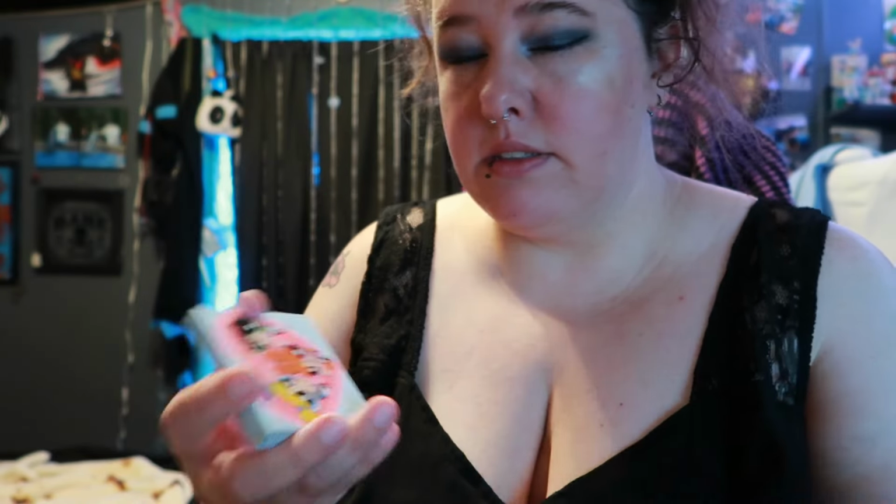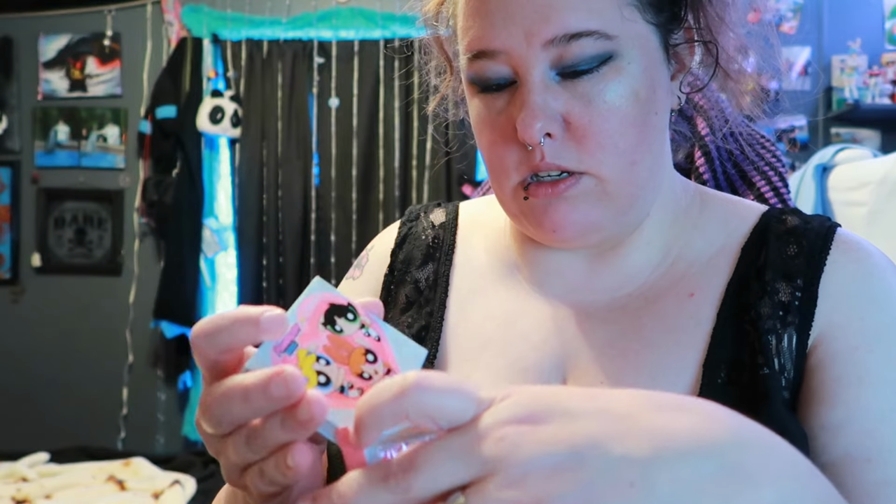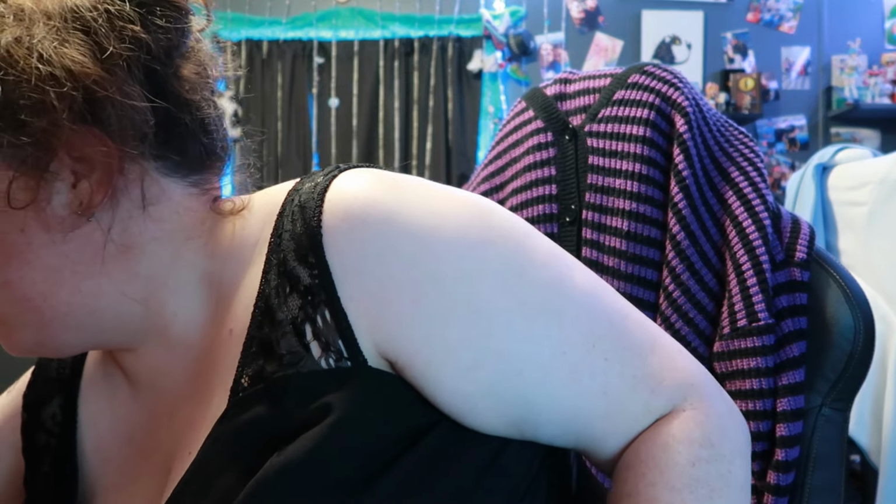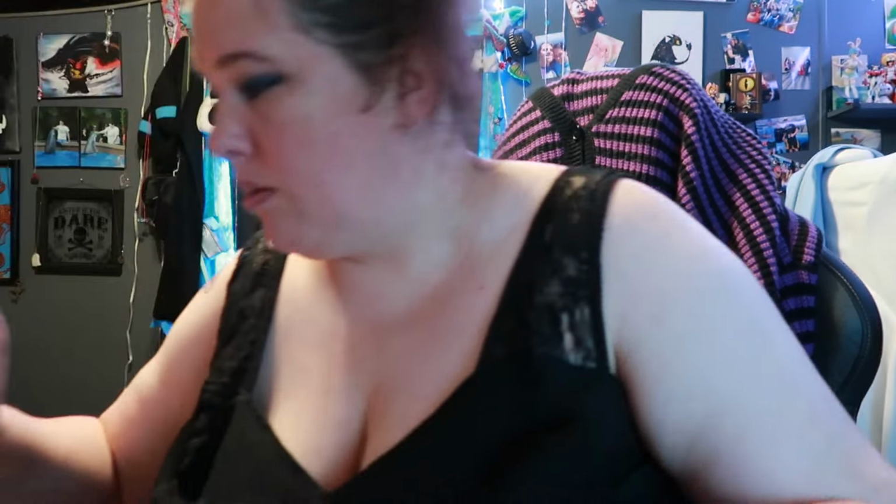So one thing you know is I do get a lot of ColourPop stuff. Kind of my favorite brand. This one is called Fighting Crime, I think. Yeah, this one's more of a dark pinky color. I don't really see me going for that much. So I'll figure out how to put these in here. I think I can put this and replace the blush.